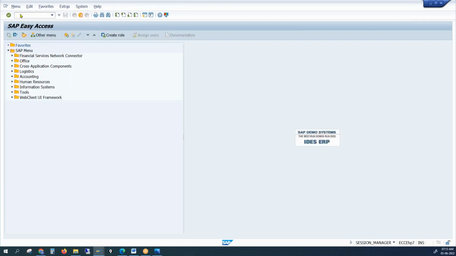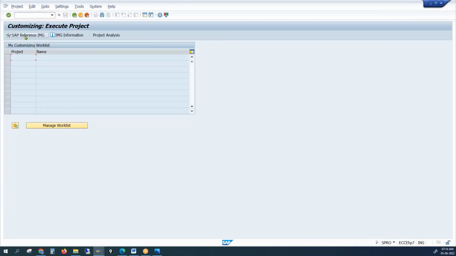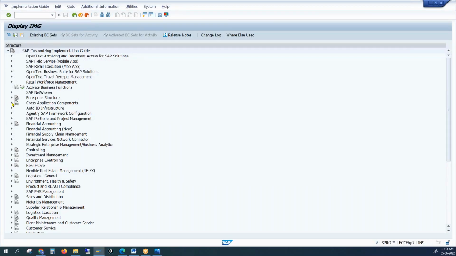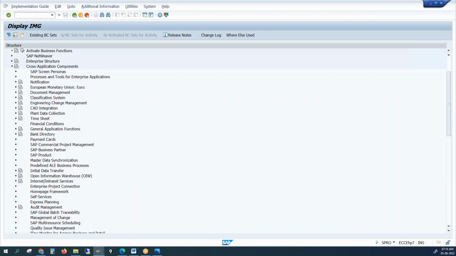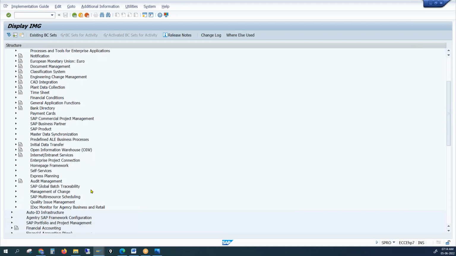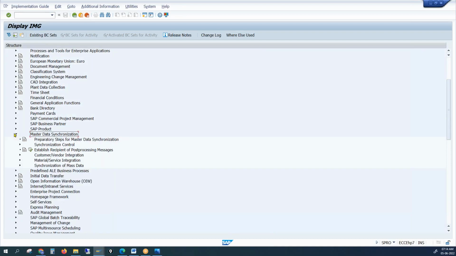Okay, PRC1. So I go to SPRO and IMG. You could do both the activities. You could try with the standard. You could try with the user defined account group. Okay, so that you'll know the difference how it works. So MDS, right? Go to MDS and customer vendor integration.